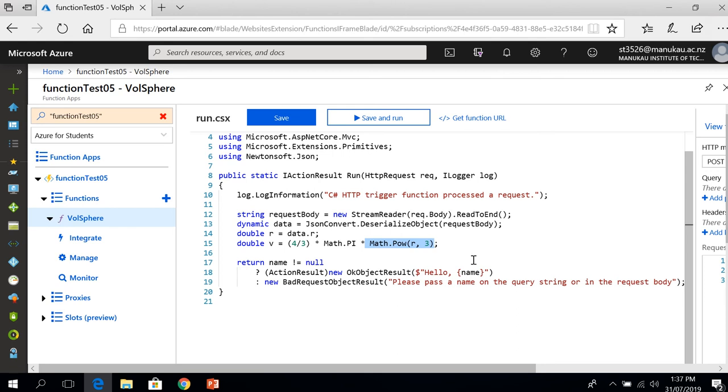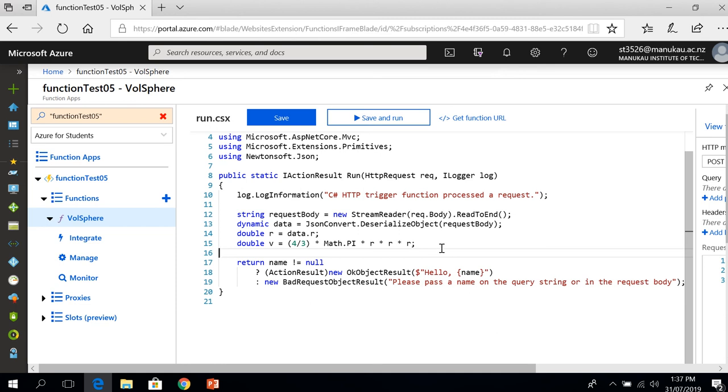Yes. You could struggle with remembering your classes, or you can just remember what it actually is and go r times r times r, which is a lot simpler and doesn't need any special classes, objects, or static classes, or I think that's what it is. Math is a static class. Okay. Does it accept R with the up arrow 3? Not in C#.